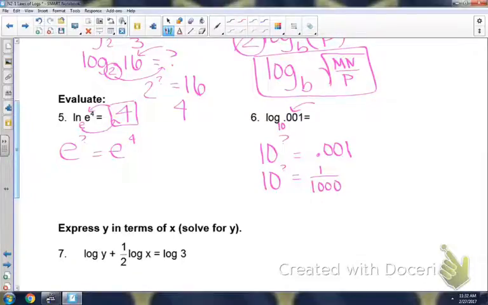So remember when we talked about last unit, we're going from a whole number to a fraction, so we know it's going to be negative. Cover up that top, and notice we're going from 10 to 1,000 if we cover the top up. So we would have to square it. 10 squared is 100, but 10 cubed gives us 1,000. So that would make it -3 in order for it to be 1 over 1,000 there.